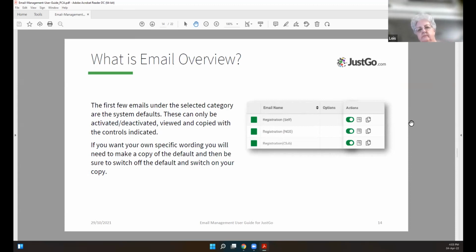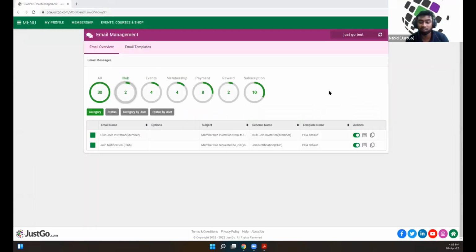Awesome. So is there a limit on recipients for each email? You were saying something about the number 12. So can you have more than 12 recipients on the email? Yes, you can. Is it regarding email management or club email? A club email. Club email you can send out to all the members that are in your club. So there is no limit. If states have 30,000 or a lot of members, they send it out to everyone. They use the same feature as you do, club email. So yes, you can have an unlimited number of recipients, no problem. Okay.